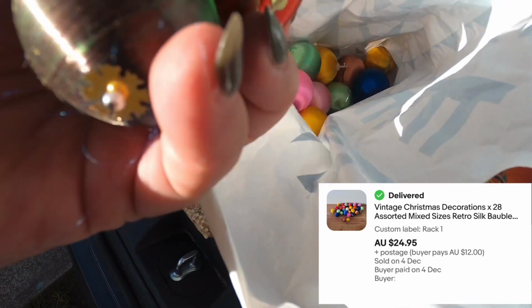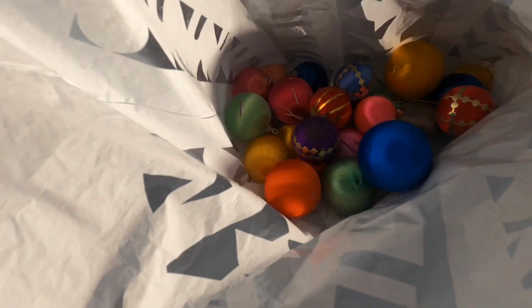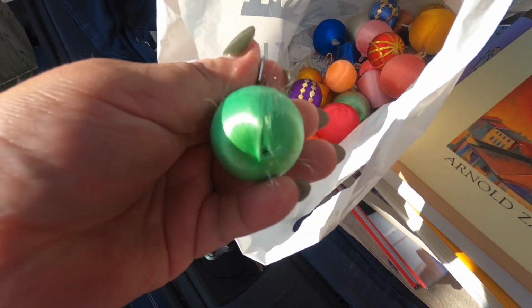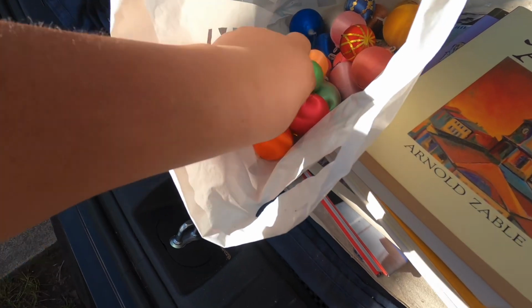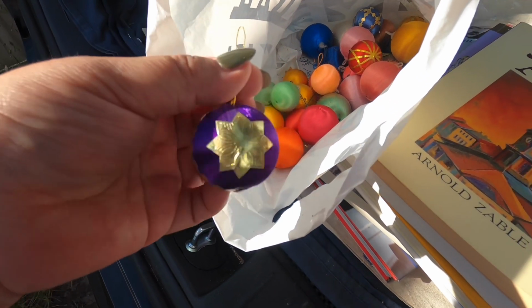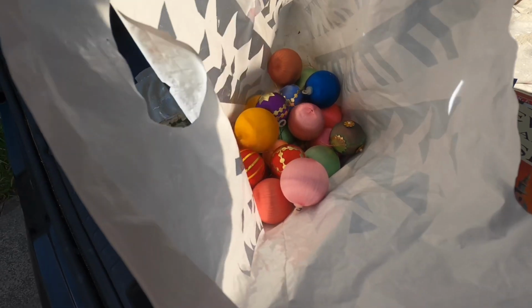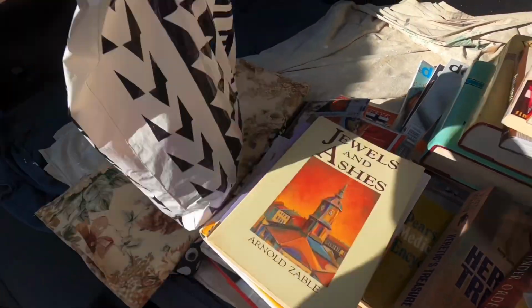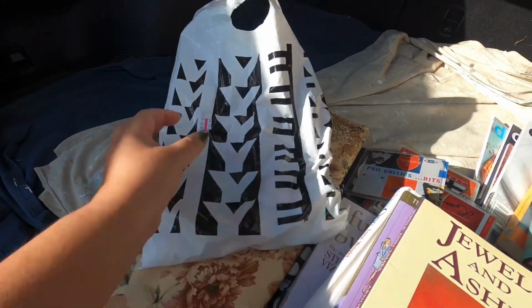Amazing in here. They all look pretty old. Really brand new. They're not glass. It's just standard kind of vintage balls with little holder things. So I'd like to pop on the tree. So yeah, it's okay. I'm gonna list these on eBay and see what I can get for them, but since they're so bright and colorful, I'm sure somebody would maybe want them or want a few of them. And yeah, I'll just list those a lot. Look at this old bag. This is from a shopping center that we have here that still exists now.